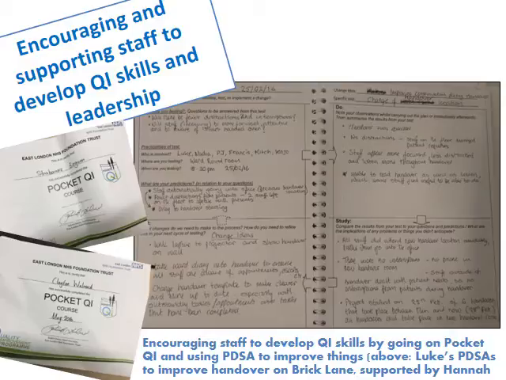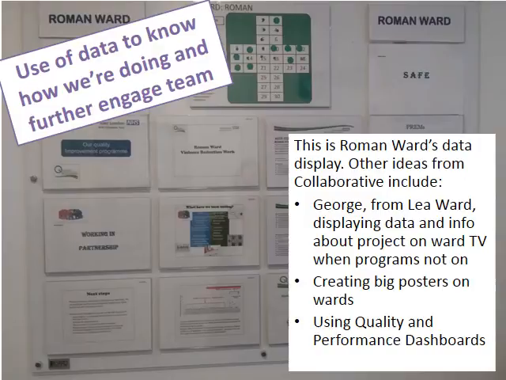And this staff member was just supported by the ward manager who'd been on the ISIA, with a little bit of additional coaching. And it's a really great example, I think, of how you can support staff to start using these skills and this methodology. As we've mentioned, use of data is an important one. For Tower Hamlets Violence Collaborative, we can access the data around violent incidents on an ongoing basis. So that is printed out and put up on the ward, and this is Roman Ward's board, which will continue to look like this. It may evolve a bit, but they will continue sharing information about this on the ward.